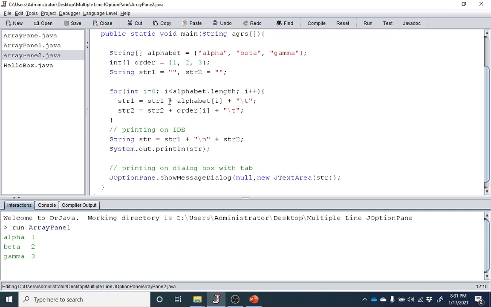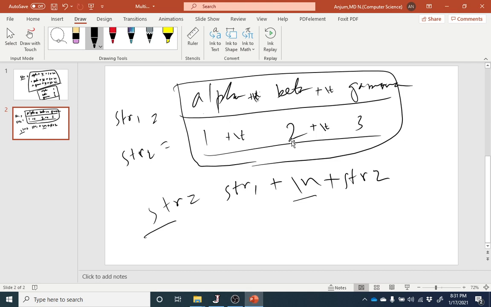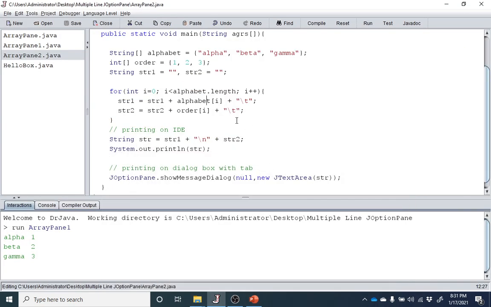So str1 equals alphabet[i], so that means it will be alpha, then tab, then beta, tab, then gamma, tab. So basically it will be str1 equals alpha plus tab, this tab looks ugly, beta plus tab plus gamma. So there will be another tab because here we have a tab at the end.